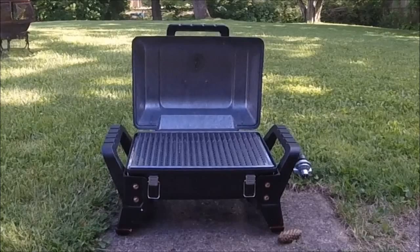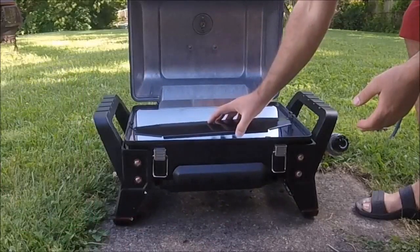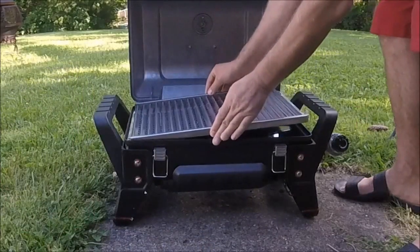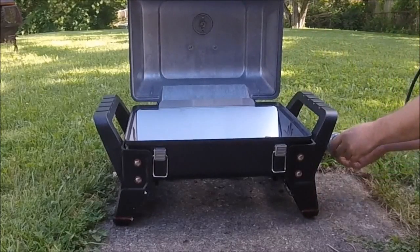And what you have to do, which is very important, everything I've heard, is you have to season this grill. We're going to run it for about 15 minutes on full blast to burn off stuff. Apparently you can get some plasticky smell if you don't do that. And then we're going to season it. So let's get started. Put the grill back in. Can hear it. There it goes.